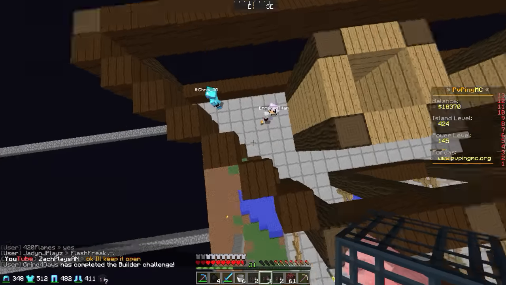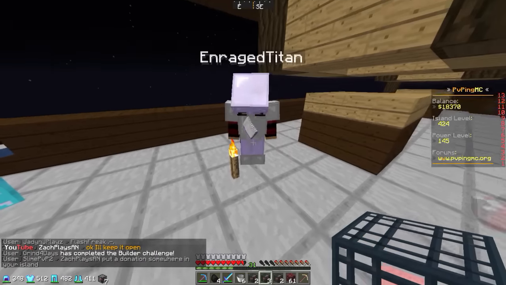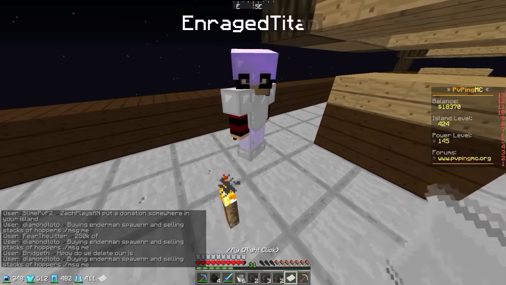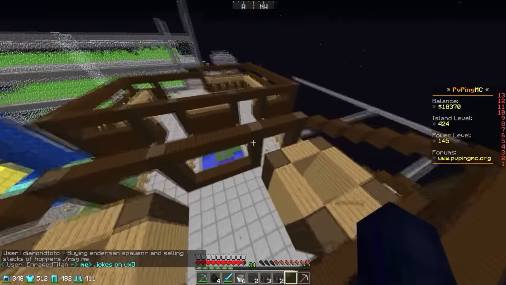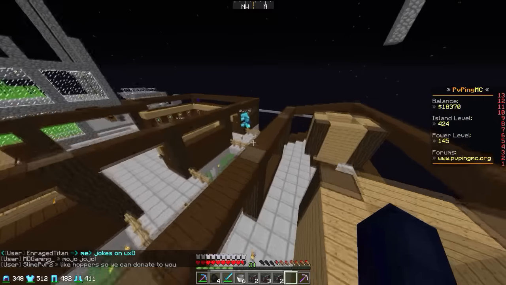Alright guys, we're back, and what did Enrage get? What? Oh, you got trolled. He says jokes on me. He made a paper that says slash fly right click. So that's pretty cool.